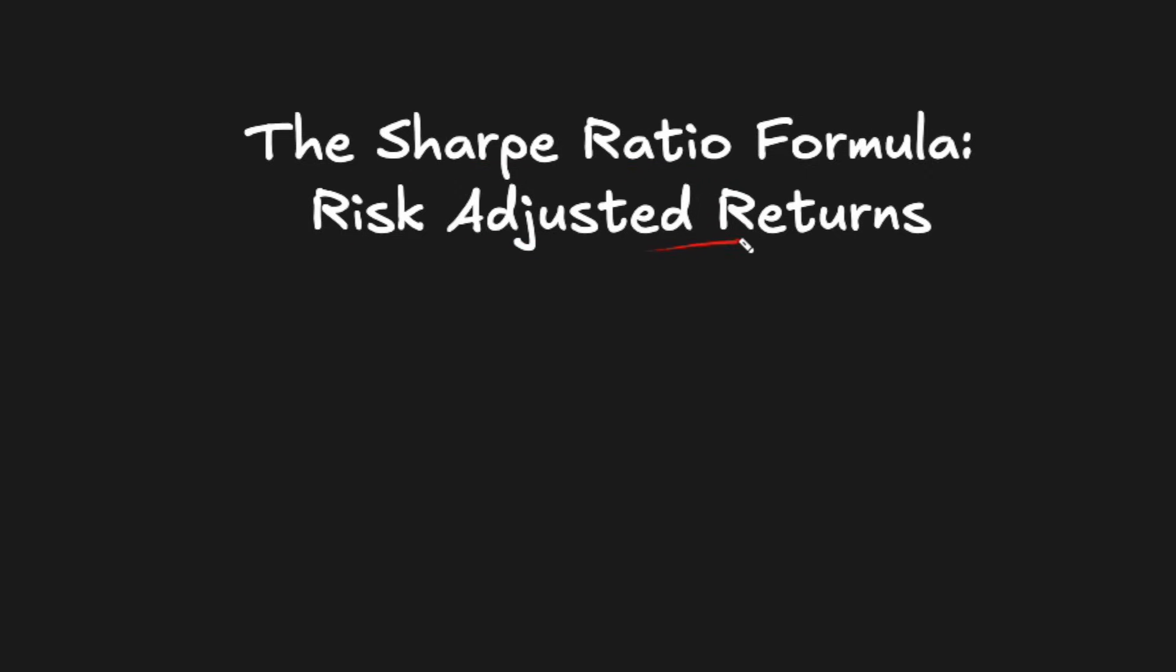The Sharpe ratio can be calculated pretty simply by taking your average daily returns, putting that in the numerator, and dividing that by your volatility. When we just look at this formula, it makes a lot of sense. The higher your average returns are, the higher the Sharpe will be, which is exactly what we want. But also, it's penalized in the denominator by volatility. So the higher risk, the more wiggles there are in your graph, the lower your Sharpe will be, which is exactly what we want.